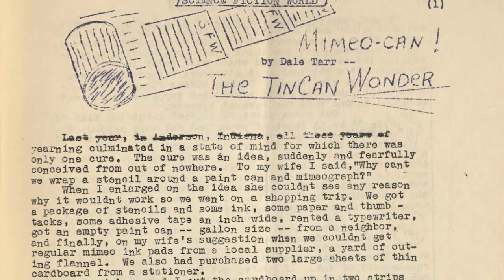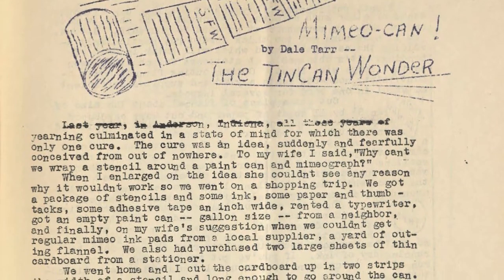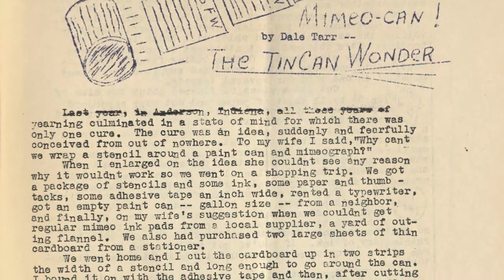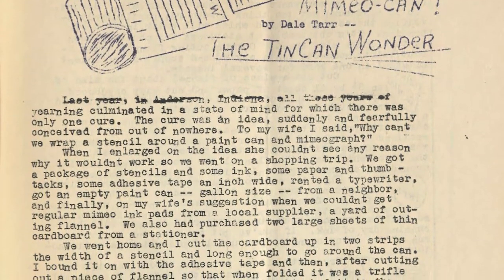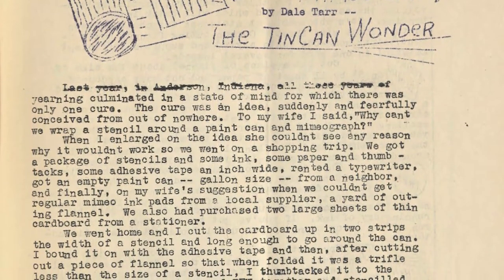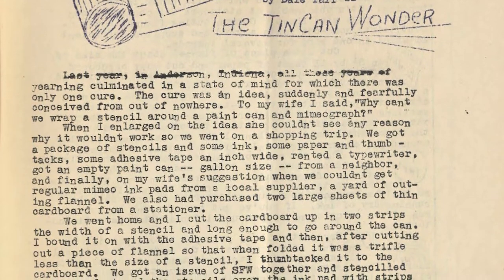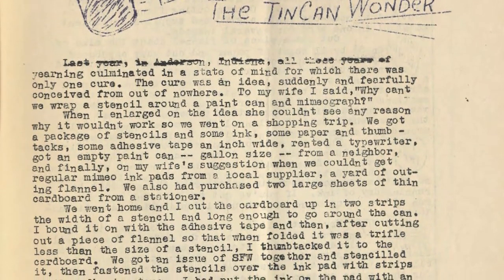When I enlarged on the idea, she couldn't see any reason why it wouldn't work, so we went on a shopping trip. We got a package of stencils and some ink, some paper and thumbtacks, some adhesive tape an inch wide, rented a typewriter, got an empty paint can, gallon size, from a neighbor, and finally, on my wife's suggestion, when we couldn't get regular Mimeo ink pads from a local supplier, a yard of outing flannel.